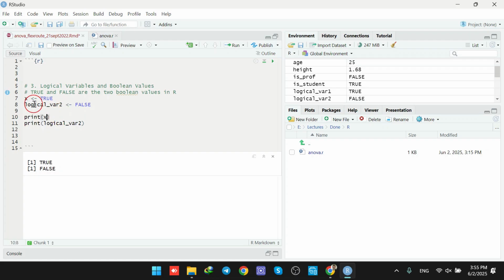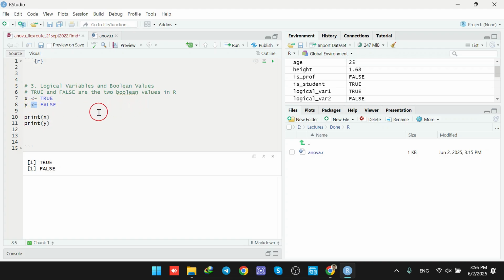Let me revise this one also, this one y, and this one y. Okay. So the true Boolean value is being assigned to a variable called x using the assignment operator. Also, the false value is being assigned to y variable, which is y logical variable, using the assignment operator.